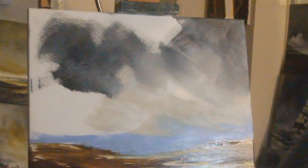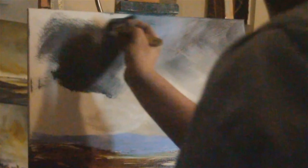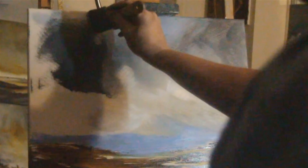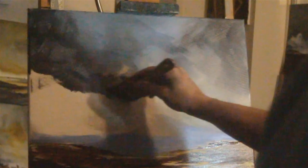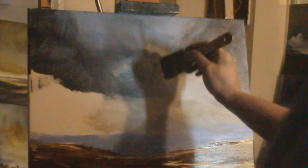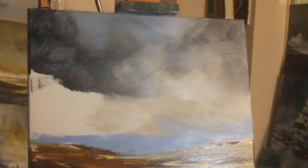Oh, it is a nice sky, man. I'm pleased with that. Let's plunk a bit of blue up here. So yeah, I'm very grateful to my viewer for pointing out not to overwork your oil paintings. Very grateful, because it has, so far, made a difference. Right, I'll leave that for now, so as not to go over the top, and I'll have another break.